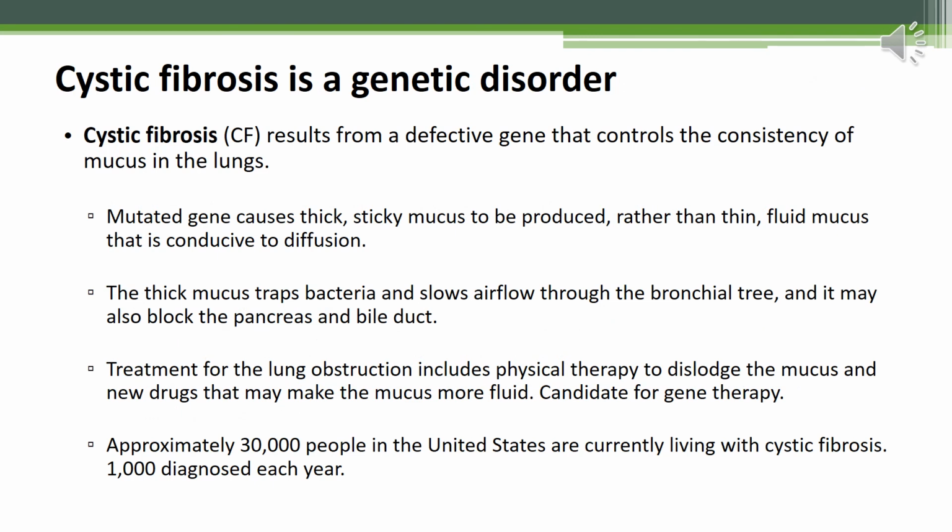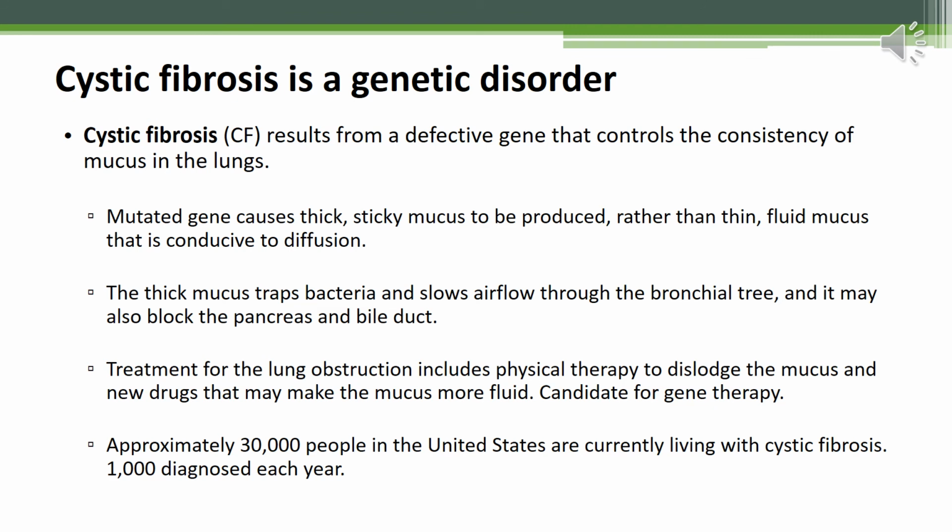So our last restrictive respiratory disease is cystic fibrosis, which is actually a genetic disorder. And cystic fibrosis, or CF, results from a defective gene which controls the consistency of the mucus in the lungs. And those with this mutated gene produce a thick, sticky mucus rather than the typical thin fluid mucus that aids in gas diffusion or gas exchange.